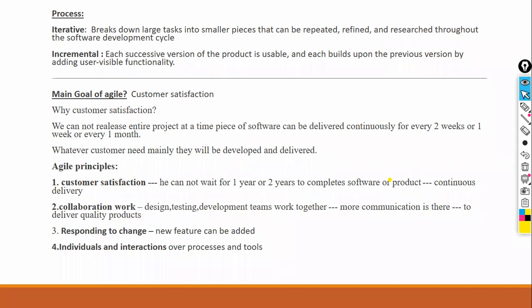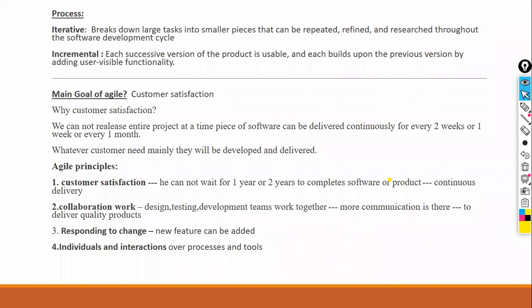The second thing is collaboration of work, meaning the developers, testers, the automation team, product owners, and everyone doing that particular project work together and communicate with each other. If any issue comes up, the tester will directly set up a call with the developer and explain the situation. That is called collaboration of work. Due to collaboration, we can deliver the product in a quality way, right? Quality way.